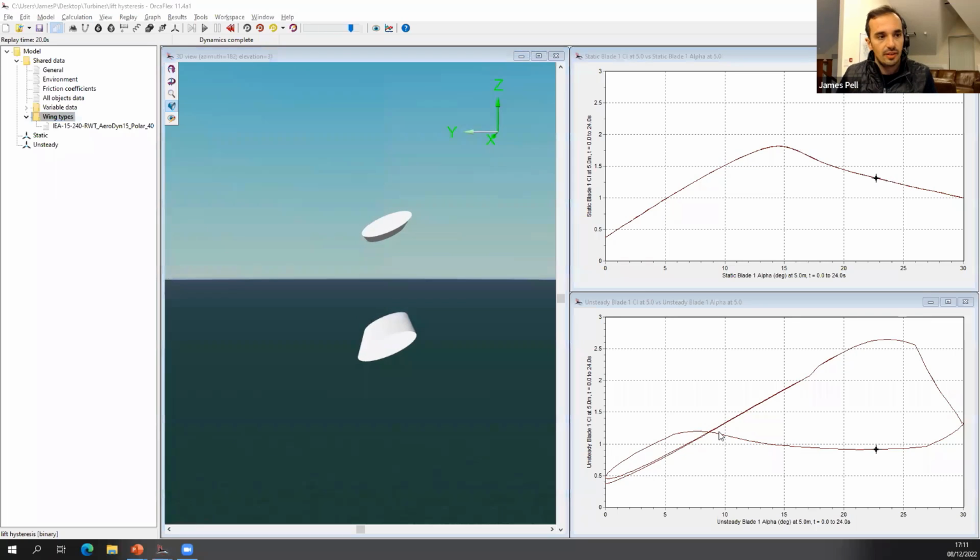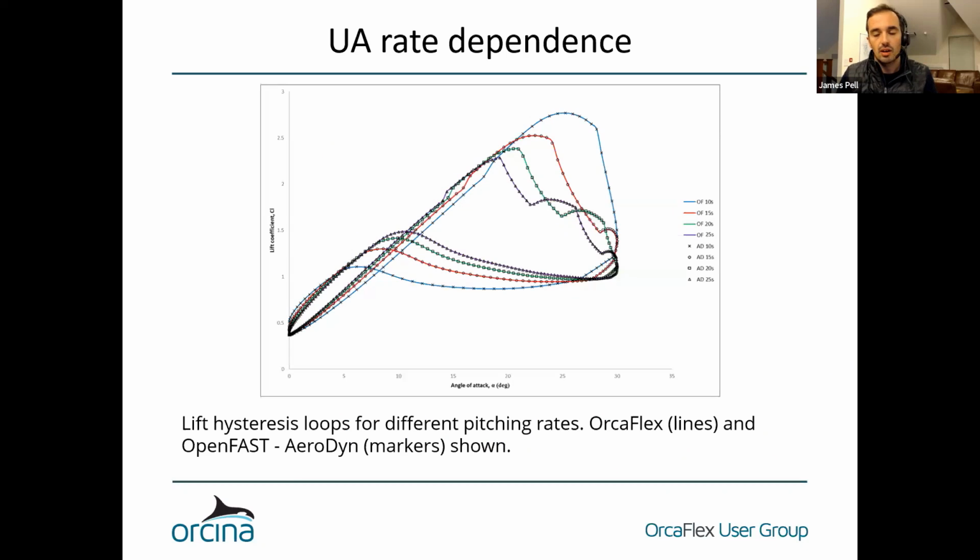Now, the exact path it takes around that hysteresis loop is strongly and non-linearly dependent on the amplitude of the pitching motion, and also the frequency of the motion. And I've tried to show that here. So this is a plot of that same study, if you like, that OrcaFlex model, where I've just changed the pitching period.